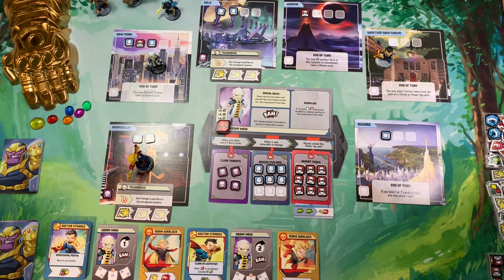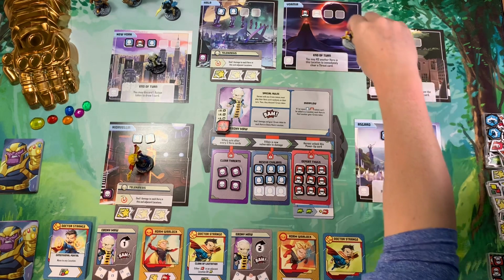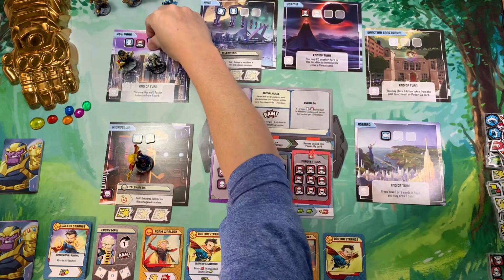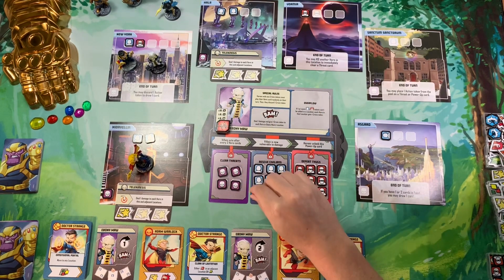I don't have an action token, or I don't want to do that. Okay, so really not a whole lot of good choices here. 1, 2, yeah, 3, so I am actually going to be able to move 1, 2, 3, and just rescue one civilian here.